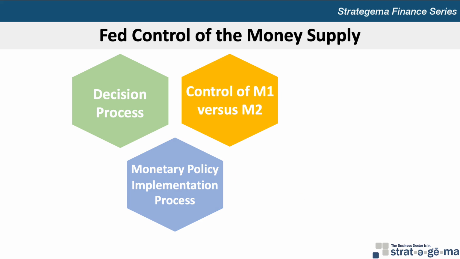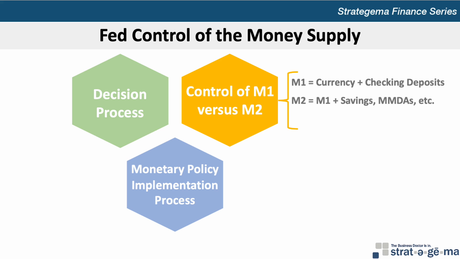When the Fed implements its monetary policy, it must also consider the measure of money on which it will focus. The most narrow form of money, known as M1, includes currency held by the public and checking deposits at depository institutions. The M1 measure does not include all the funds that can be used for transaction purposes. Therefore, a broader measure of money called M2 exists, which includes everything in M1, as well as savings accounts, small-time deposits, and money market deposit accounts. Another measure of money called M3 includes everything in M2, plus large time deposits and other items.